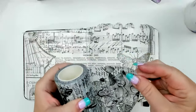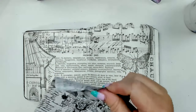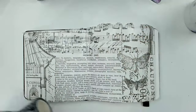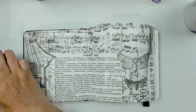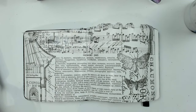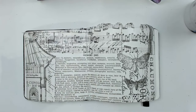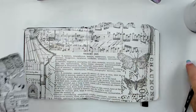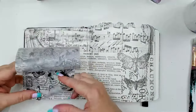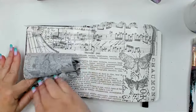I said I'd add a little bit of the washi tape, just to show you that you can use it. I really want this butterfly, so I'm going to use just a little piece. While it's still wet I do want to seal it — even though it's a sticky washi tape, I want to make sure it seals since it's still paper.